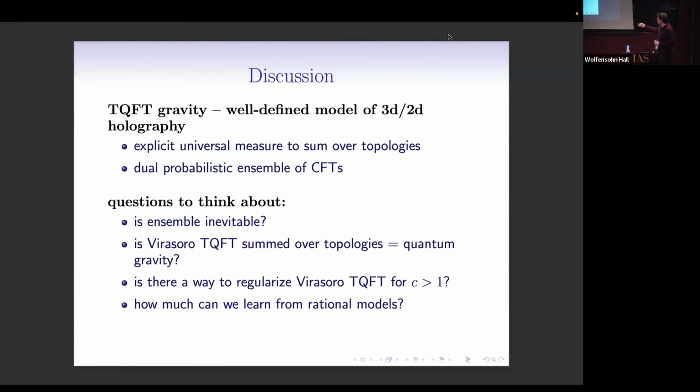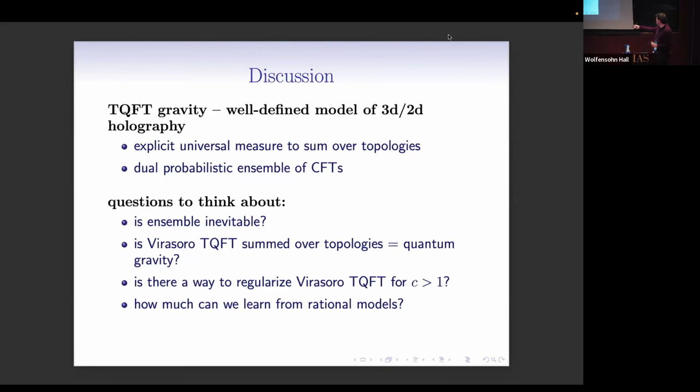But the crucial question to make this work is how to regularize Virasoro TQFT for C larger than 1, to actually make all of the sums, or rather averages over the mapping class group, defined. So this is really the question, I think, which we need to understand. Maybe there is no conceptual way to do it, or maybe there are many ways to do it, and every single way will lead to a particular version. Maybe each version is dual to a particular boundary CFT. That's the version of holography without any ensemble at all. Every holographic CFT will give you its own way to regularize, and that's the bulk theory.